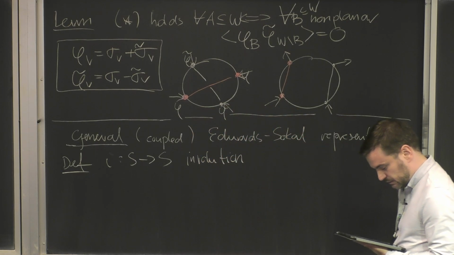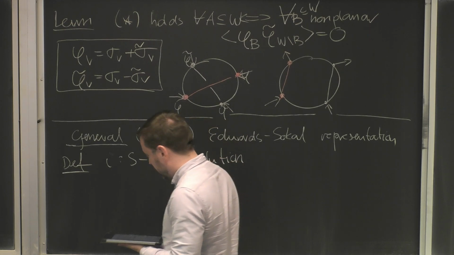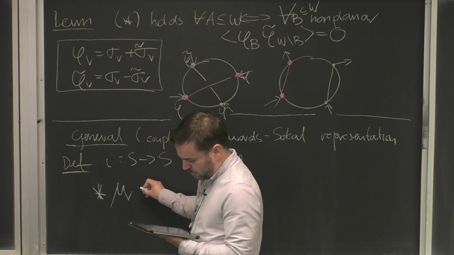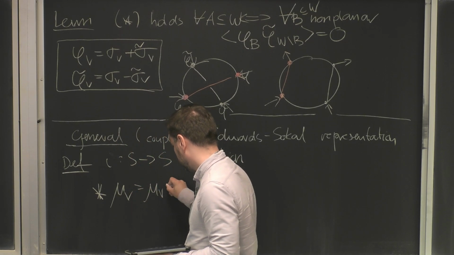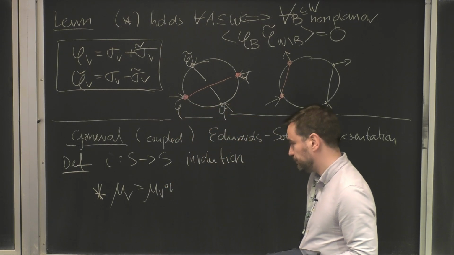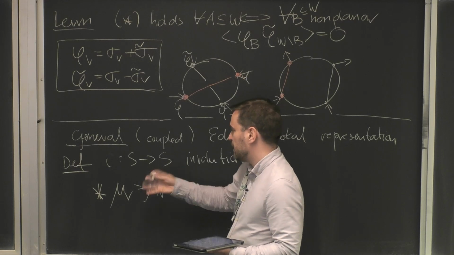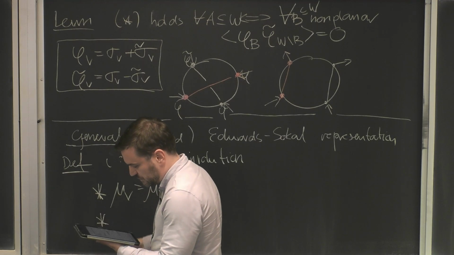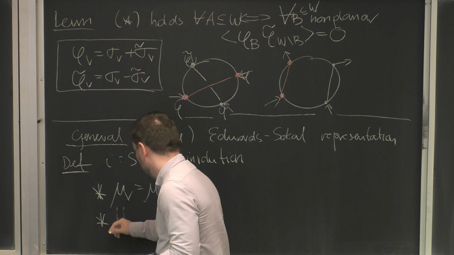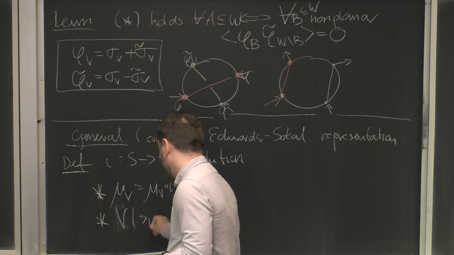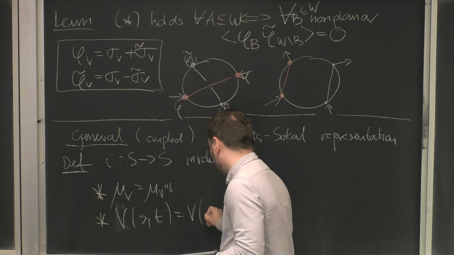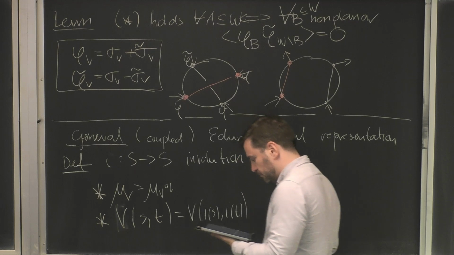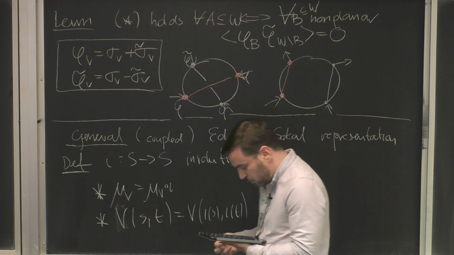So iota squared is identity. And I assume also that it preserves the background measures. So if I compose my measure with iota, then it's the same measure. You can think of sign flipping, changing sign of a symmetric measure. And I will write the second condition, which is that it preserves all the potentials. So if I have two elements of my space, then if I apply iota, it's the same. OK, so that's that.